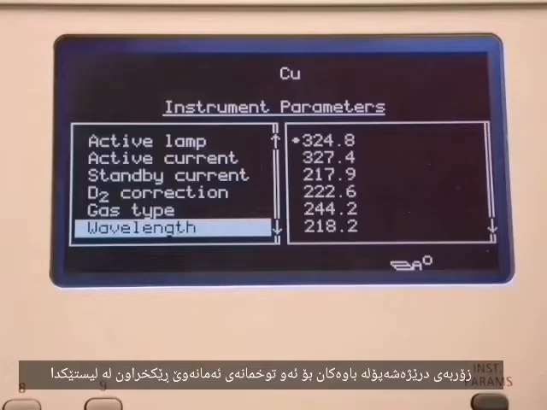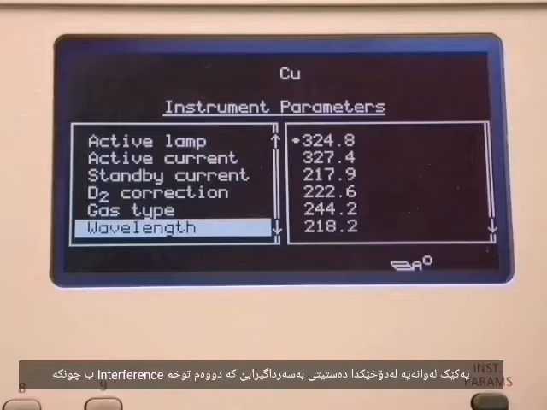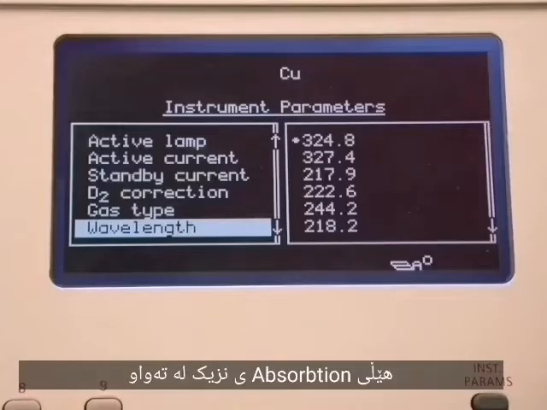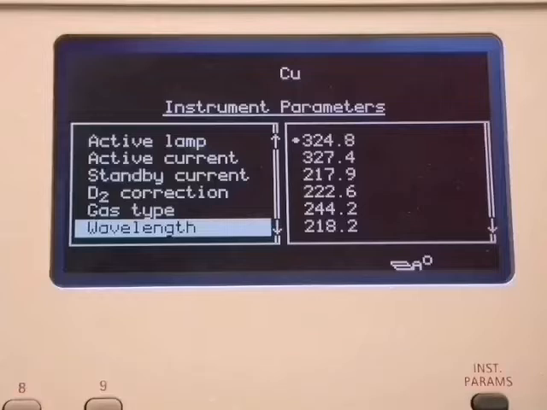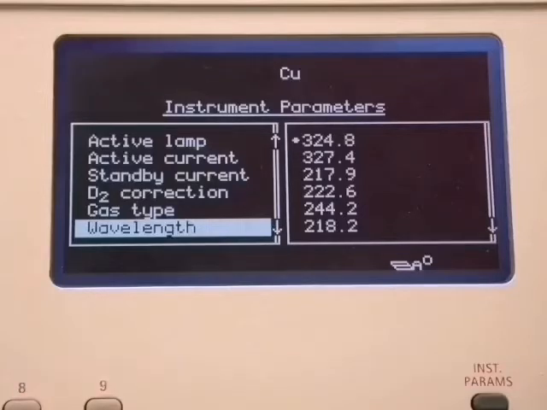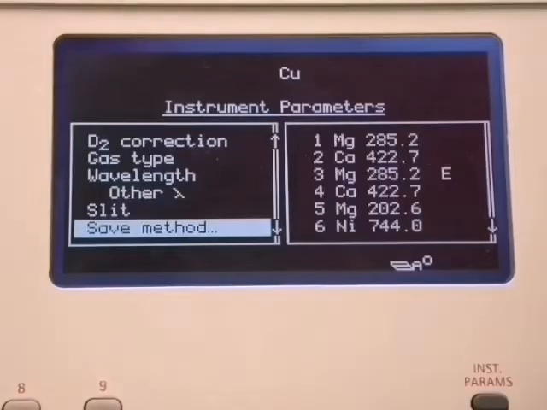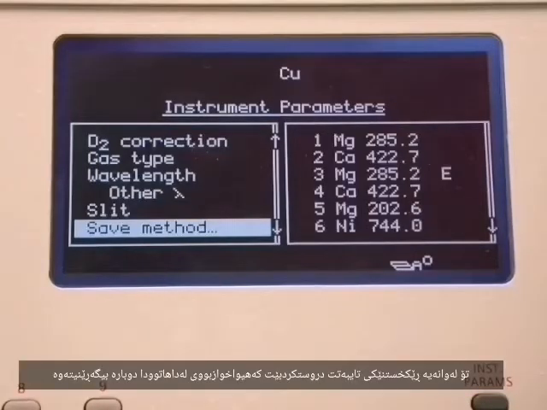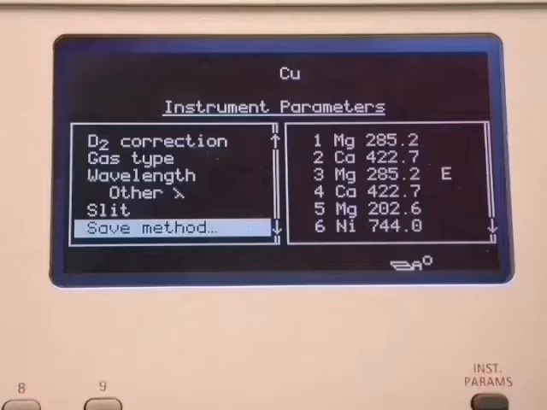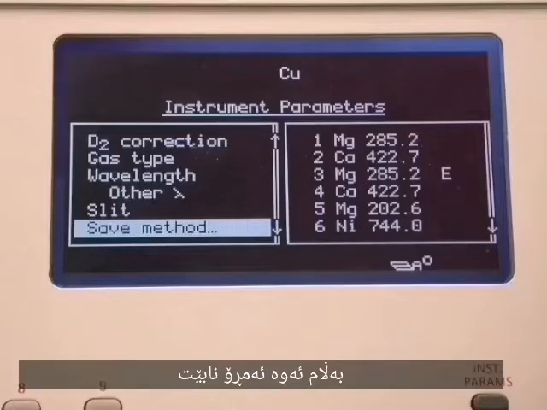The most commonly used wavelength for the element of interest is listed at the top. Other wavelengths can be chosen. One of these may be more appropriate in situations where a second element interferes because of a coincidentally nearby absorption line. We will use the default value in today's experiment. We'll also use the default value for the slit width. You may have created special settings that you wish to come back to many times in the future. Then you may save these parameters as your own special method. We'll not do that today.